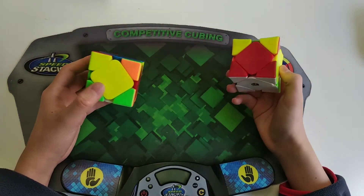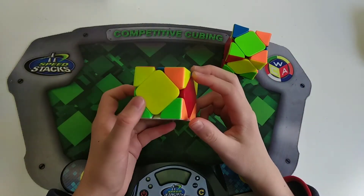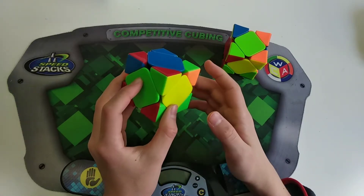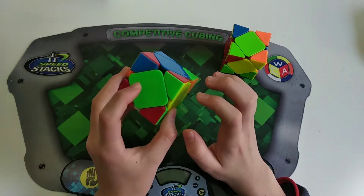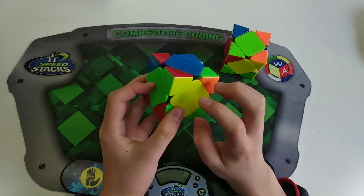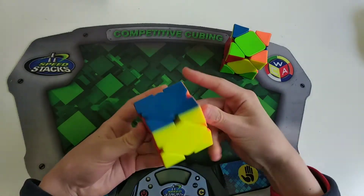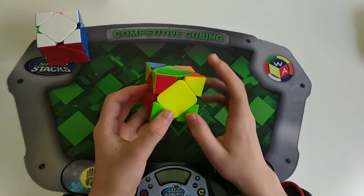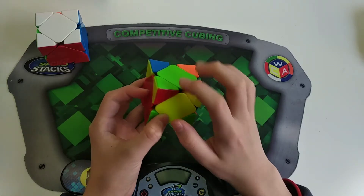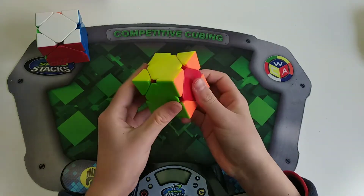These next cases are sledge or hedge into U-perm — you do it the same way as intermediate, but basically you want to predict the U-perm. A sledge swaps these two centers, so if green goes here and red goes here, the red will be solved and blue comes down, which would be opposite the green — so you know it'll be a U-perm going this way. You can do a sledge and it goes straight into the U-perm. Similarly for a hedge, you see the solved center coming over to be opposite, and then the other comes down solved, so it's a U-perm going that way.